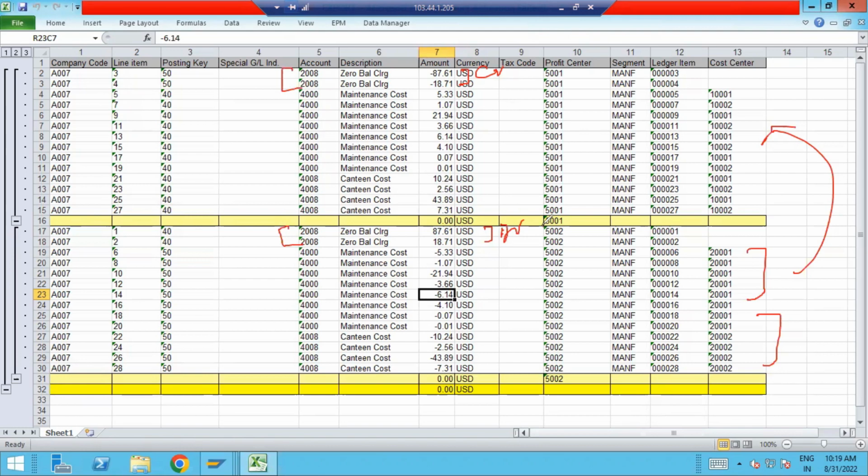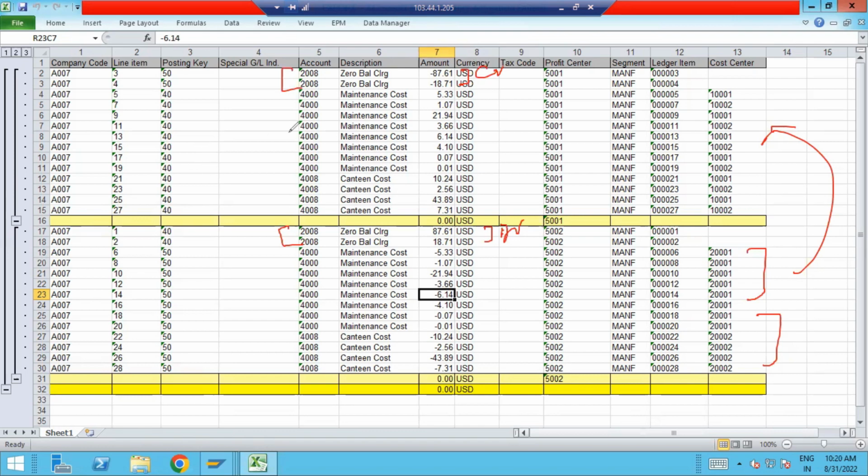So the answer related to the question, what was the question? The question was FICO real-time integration in S/4HANA, and particularly when you have also activated profit center accounting. So for that, the configuration required is that you should have a month-end allocation configuration. I have taken assessment as an example here. Maybe you can try this on the distribution method also by using the primary cost element. The concept will be the same.